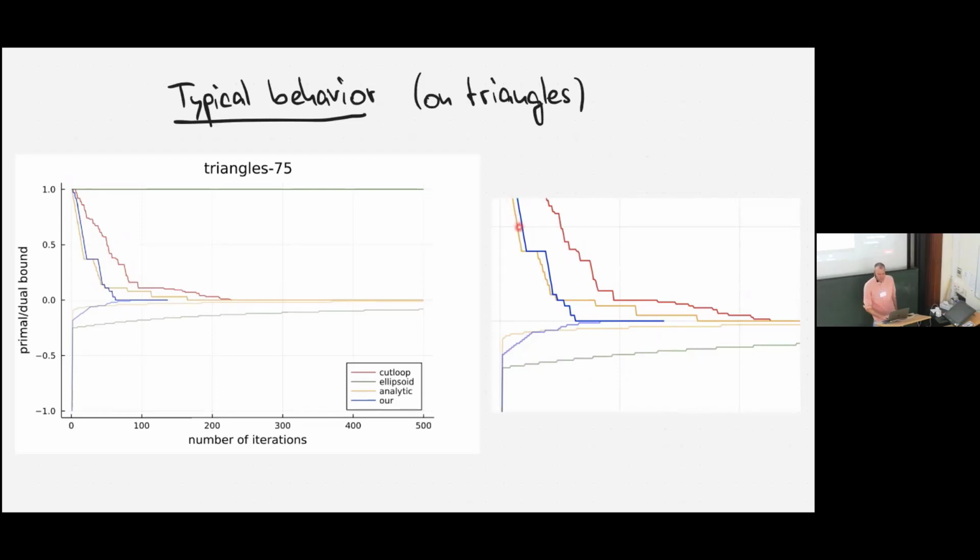For analytic center, the situation is not that bad. The orange thing is analytic center. The dual bound goes down, which is nice, and the primal bound goes up, but this is the problem with analytic center: it really has trouble closing the gap. At some point, as Andrea also told you, you should really switch the method. Maybe at this point, just throw in the cutting plane method and you're already done. Just to be fair.